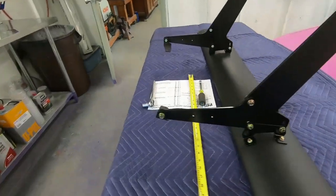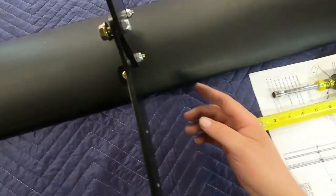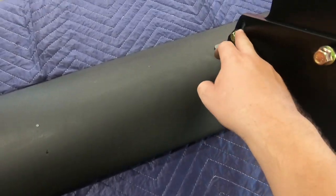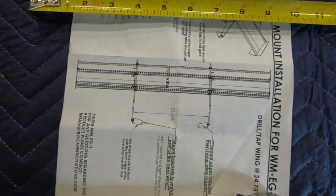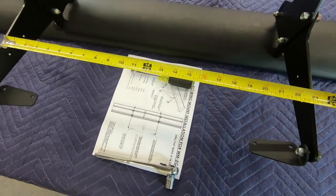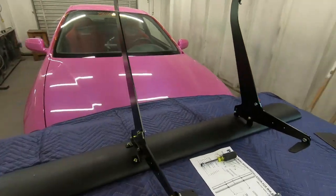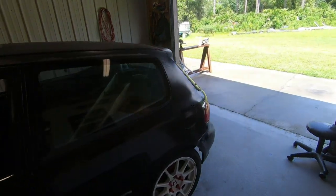One thing that was a little unclear was exactly how these brackets go — I wasn't sure if this should cup it on this side or over on that side. But it says this should fold towards the outside. From here to there is supposed to be 23 inches, and checking it — 23 inches, we are dead on, perfect. Looks like I did everything right the first time — that's a miracle. Next step: throw it on the car and get a good idea of how it's going to look.